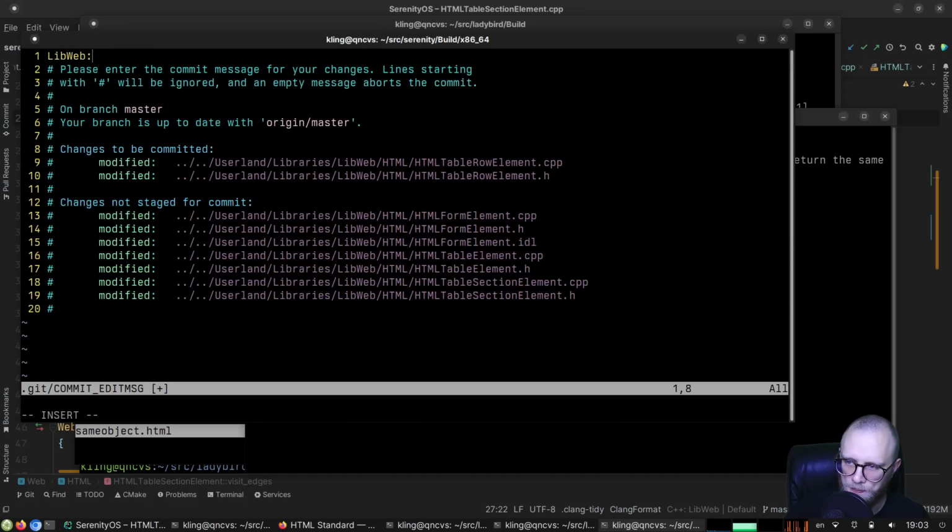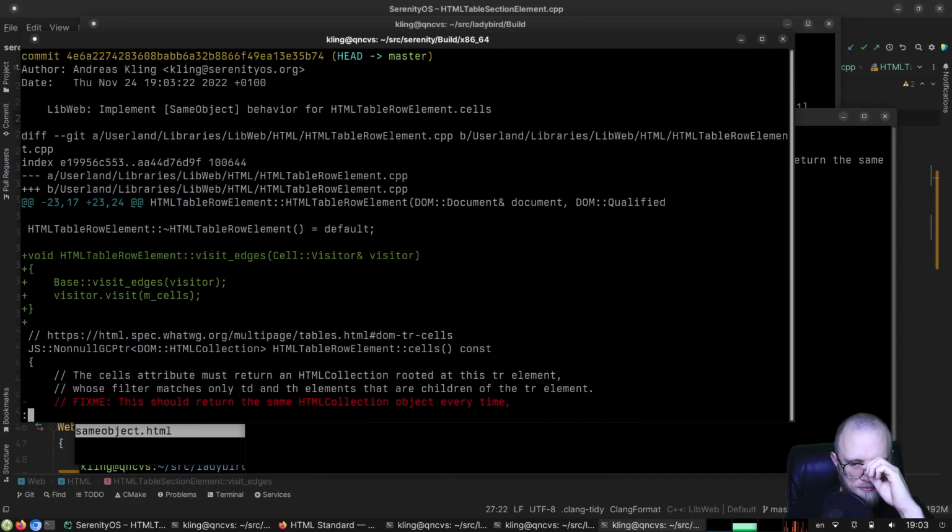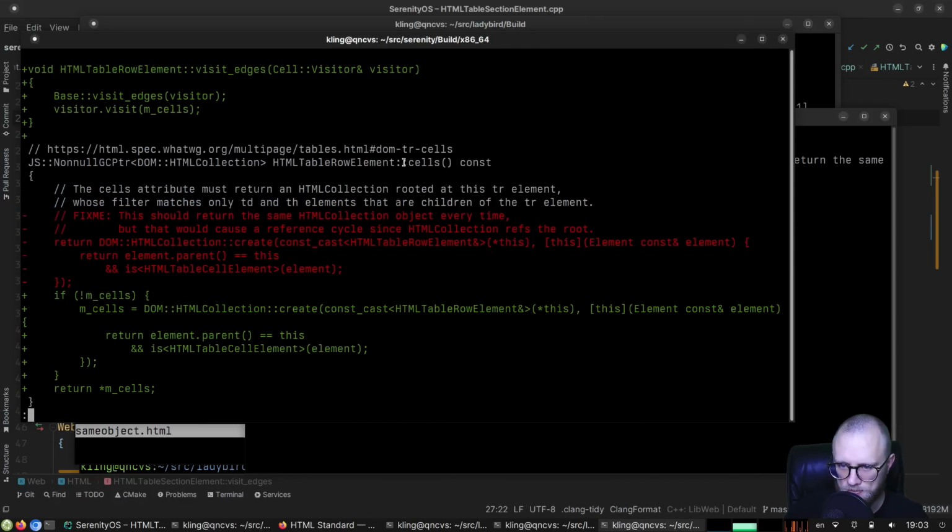Cool. LibWeb: Actually honor the SameObject. Implement SameObject behavior for HTML table row element dot cells. That was the name of it, I think. Cells, yes.